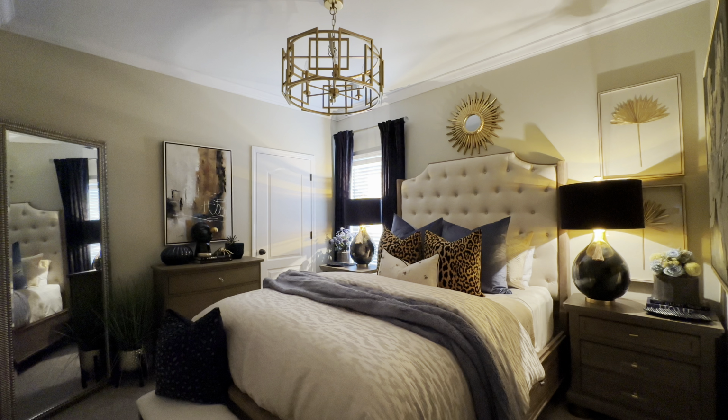When it comes to incorporating maximalist decor in your bedroom, there are a few key elements to keep in mind. Start by mixing patterns, textures, and colors to create a dynamic, eclectic look. Consider layering different fabrics such as velvet, silk, and faux fur to add depth and visual interest to your space.